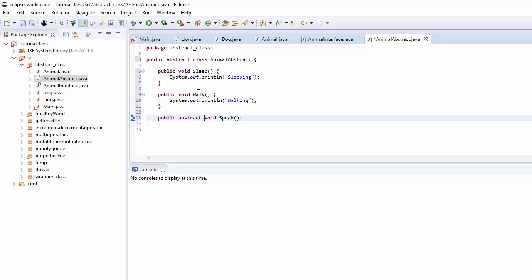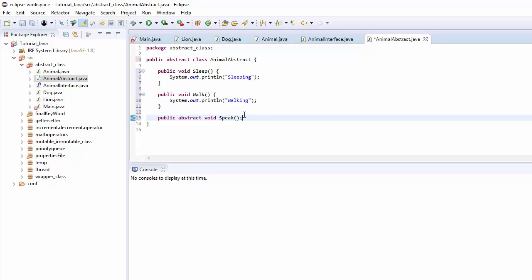So what would happen that whoever extends this class as a parent class, they would get these two methods in inheritance, so they can use them, but they would be enforced to implement the code for the speak method. So as you remember, this is like a mixture of inheritance and the implementation of interfaces.